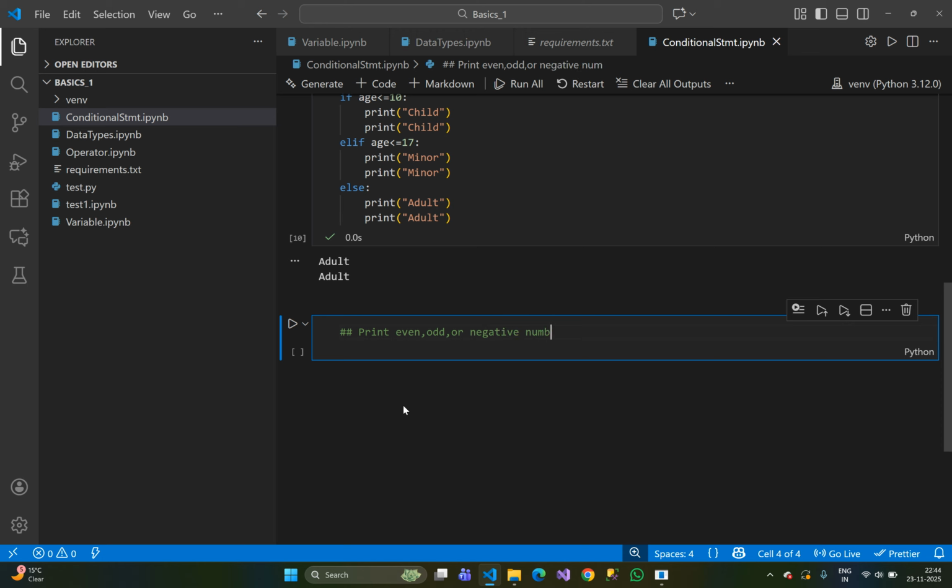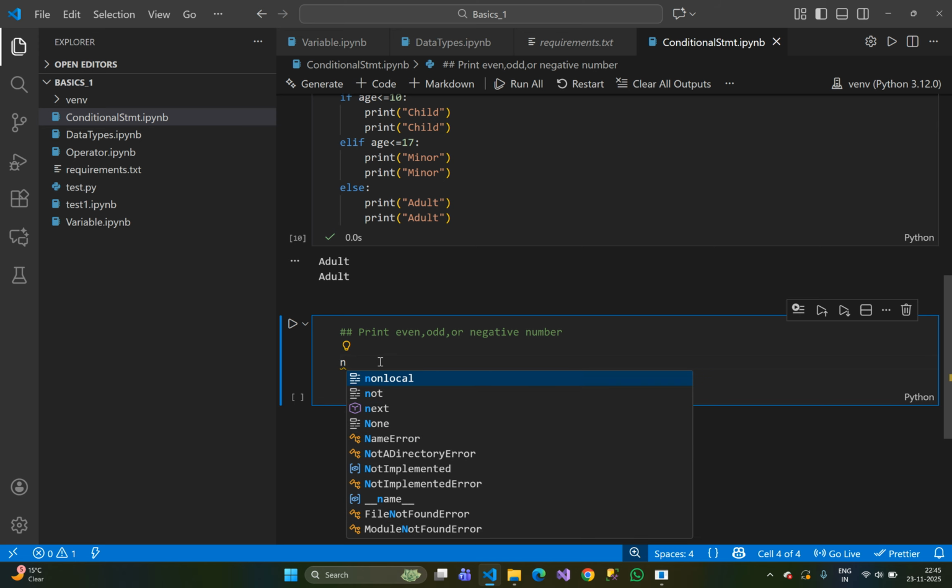I am giving the example to print even, odd, or negative number using this conditional statement.